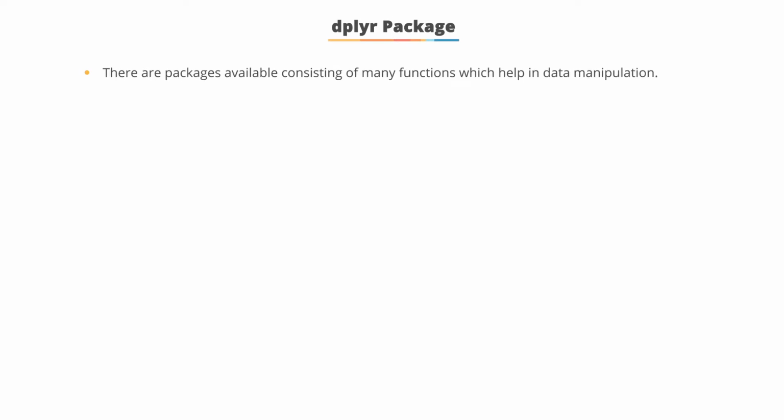Now, that's within base R. One of the most heralded packages within R is called dplyr. This package is used exclusively for data manipulation. It's very commonly used. It's one of the first packages most every data scientist loads into the library once they start R, because it's a very powerful package.